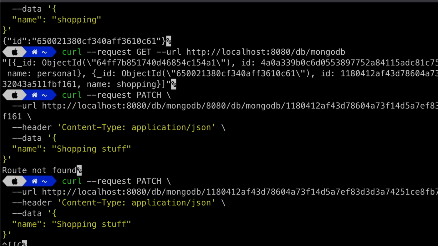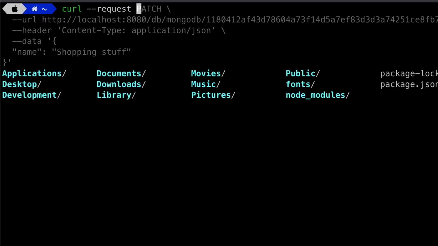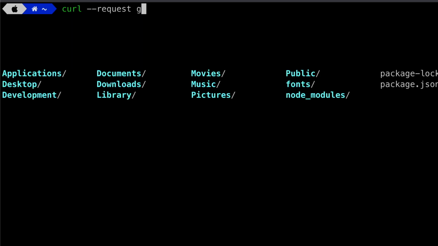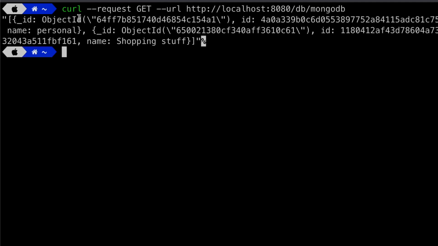Let's try and pass in a get and see if the changes have been reflected. And there we have it, shopping stuff, it has been updated.